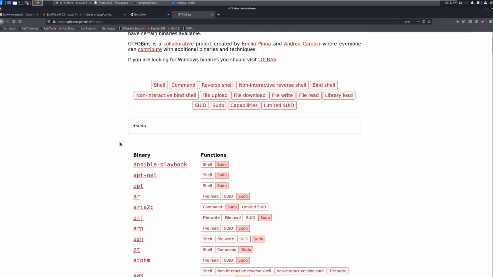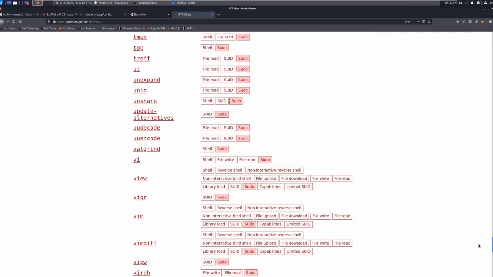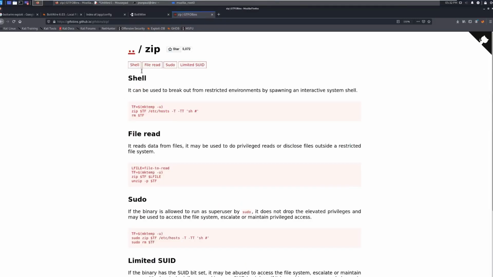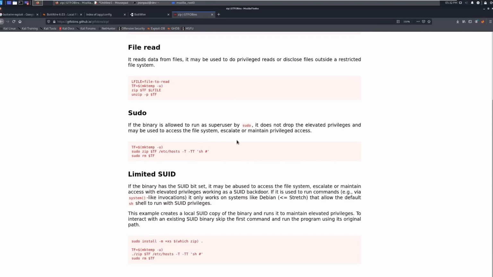And we come in here, we say, okay, we've got sudo, and then we're looking for zip. We can type in zip in the search bar, but we also have zip right here. So if we want to do a sudo zip, we go into zip, look for sudo, and it says, here's how you use sudo as a zip in order to get root privileges. Okay.